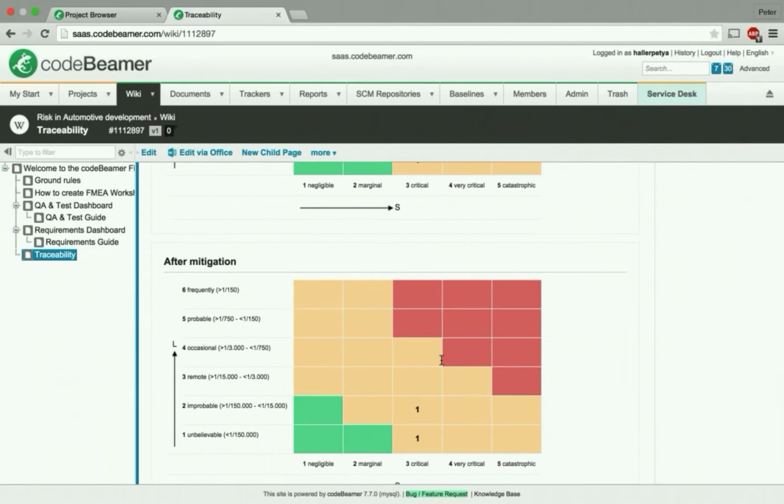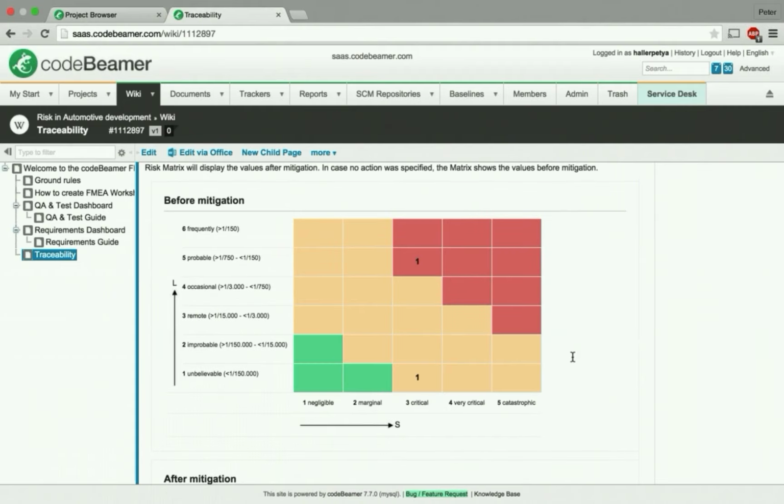And for those, we also see the after mitigation matrix, and based on the new values defined after the actions planned and mitigated, those are going to be assigned to the other part of the risk matrix diagram. And here I also mention you can customize it as you wish. So you can set up your own scale and all areas here, which are the acceptable risk levels for your organization as well.